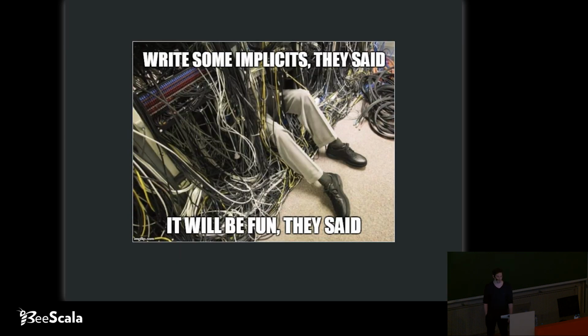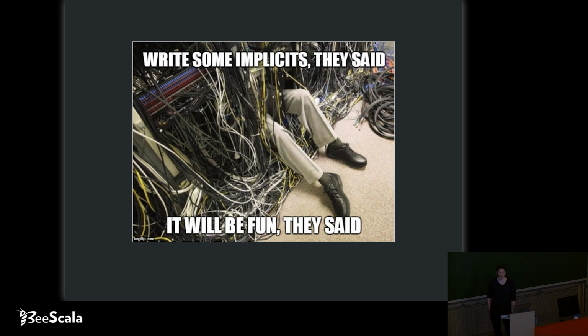So, implicits have a bad name, probably rightfully so, because it's easy to make a mess with implicits. For example, here's something that you should not be doing when you're writing your code. After taking the trouble of defining type wrappers for every concept in our system in the previous part, we might do something like this. Here we have implicit conversions that take numbers and convert them into IDs.